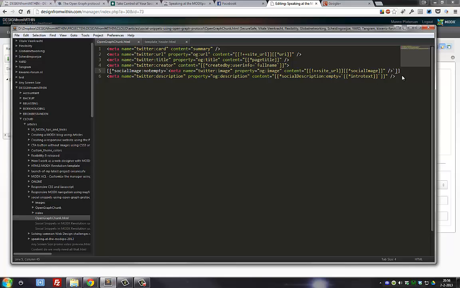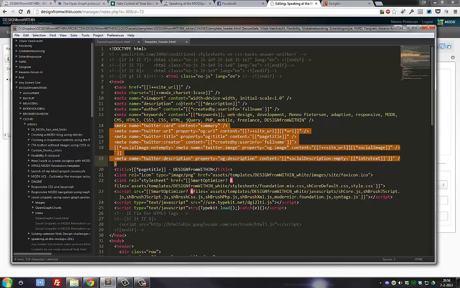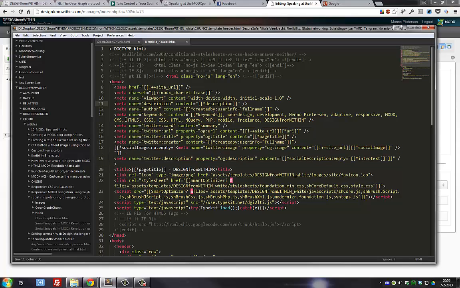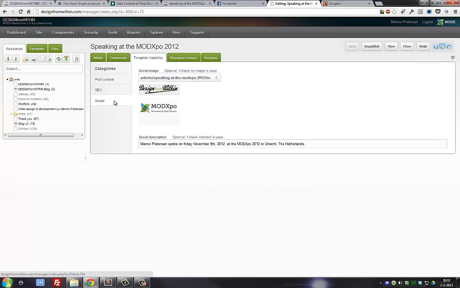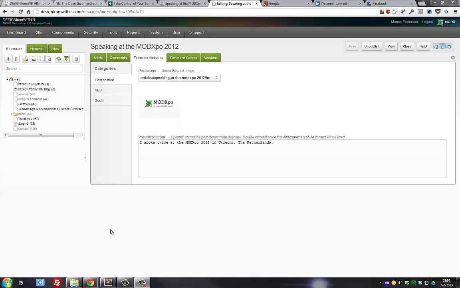So how do you implement this? Well, you just copy all this code and you put it in your template header. This is my header, and as you can see, I've got all the other normal meta tags that you probably have already, like description, author, viewport, all that stuff. You should have this one, the base site URL, and I just added it here below the other meta tags. Upload it to your site, save it, refresh, and then add your pages, add all these fields you just created.